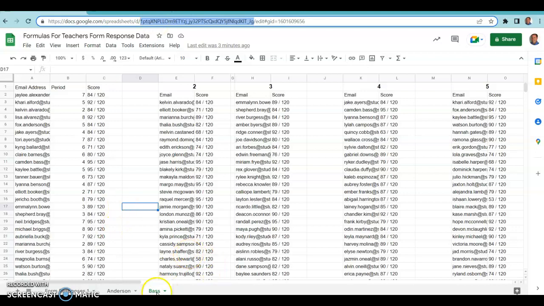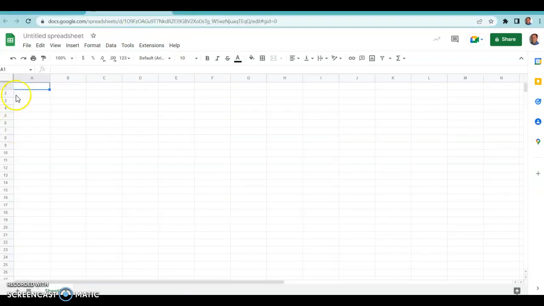And then I know I'm going to get Bass. So I'm going to now go to my new sheet that's for Coach Bass. And here I'm going to type in this formula, equals import range, and then parentheses. And then in quotes, I'm going to put the sheet key. So that's the key. I just did Control V and that put that there. Then I'm going to do comma, and then another quote, and then Bass, and then the exclamation point.